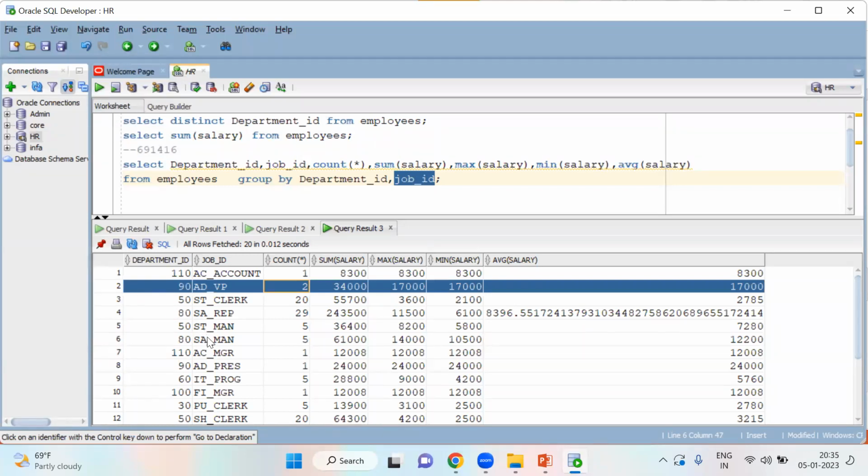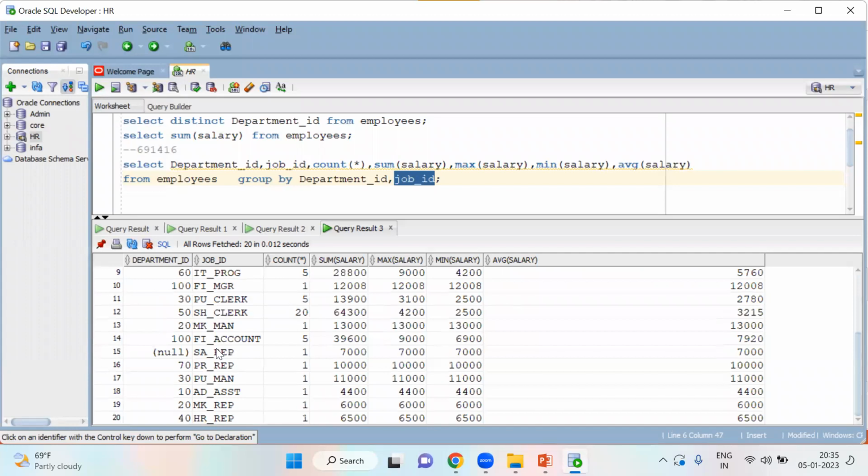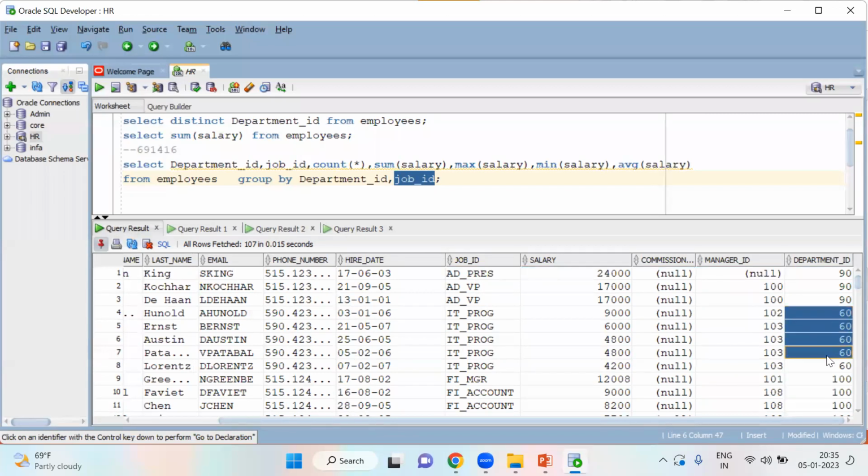If you want to see another value, let me show you. Which one can I take? Let's take 30. How many do we have? Okay, let's take 60. For 60, how many records? 5 records are there.